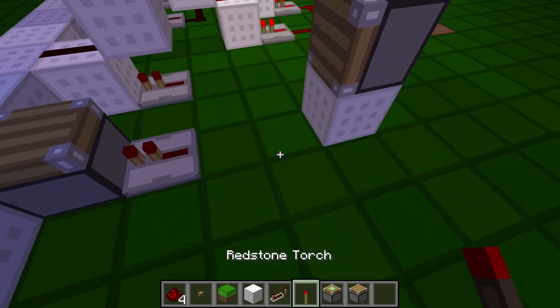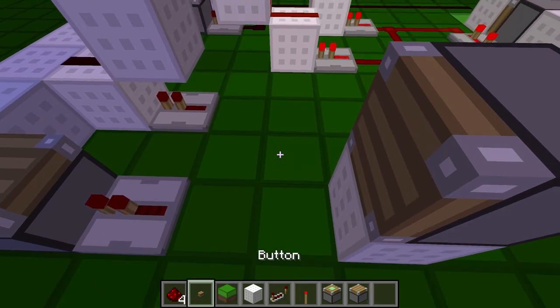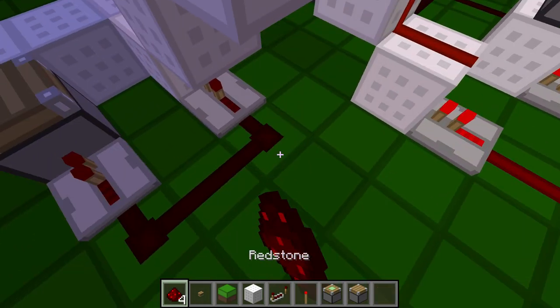Place a piston facing that way, and I'll wire these ones up right here.